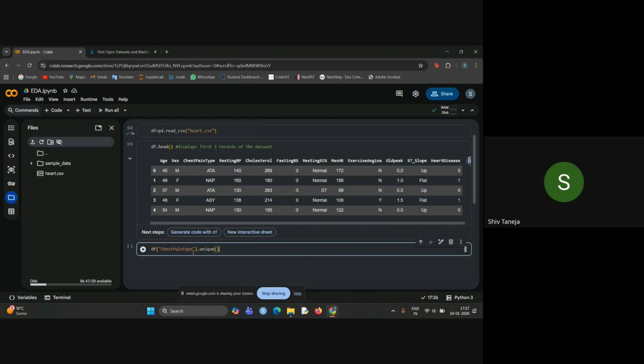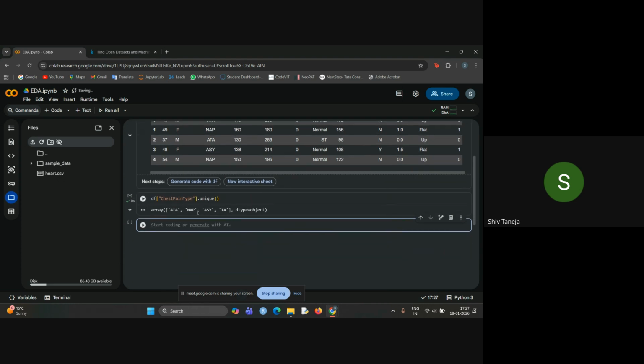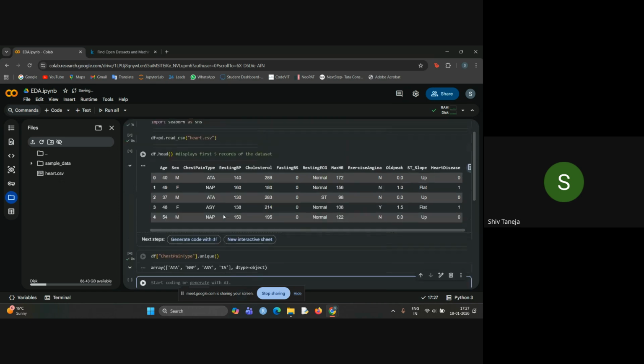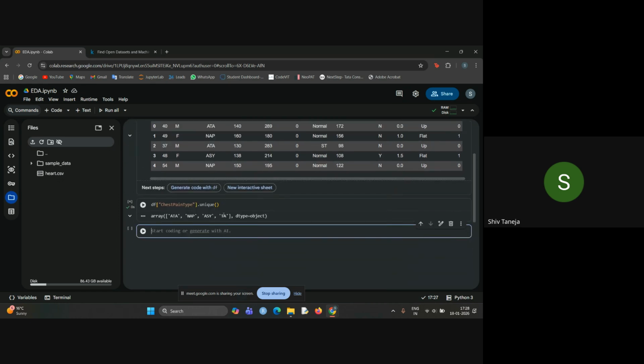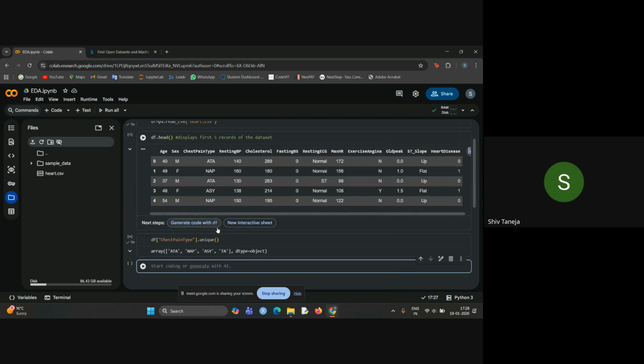When I run it, you can see that in the entire data set, these are the unique values used in this data set. I think there's some kind of error, because ATA is not in it. Yeah, ATA is there, NAP.